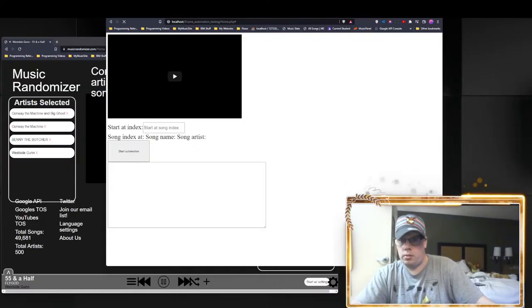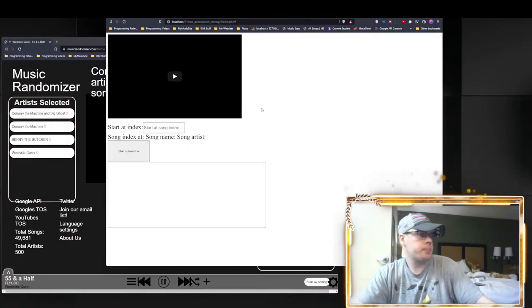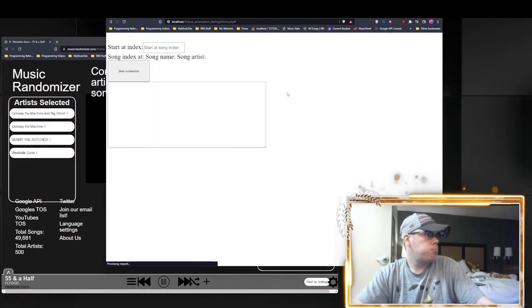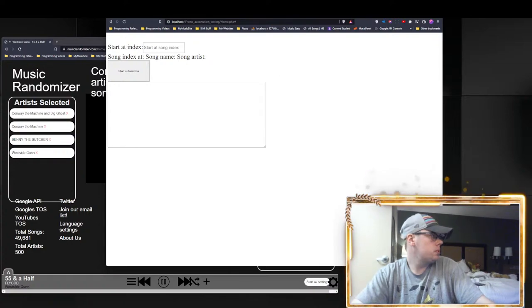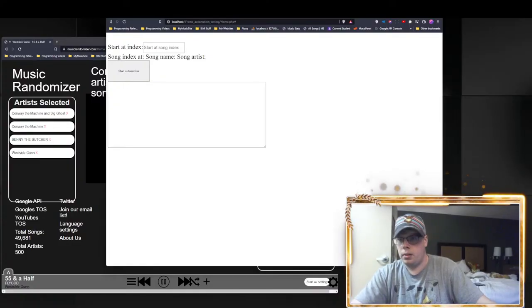I took this out. Interesting, this CSS is not linking for some reason.